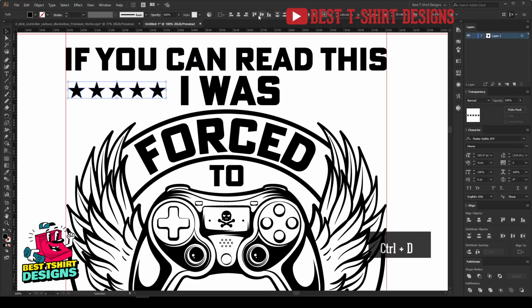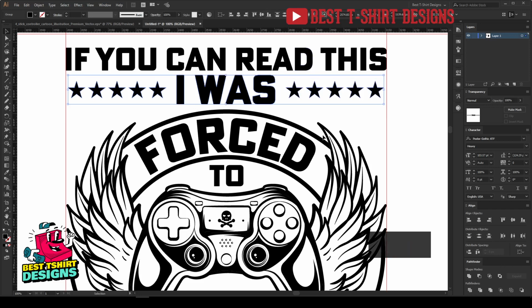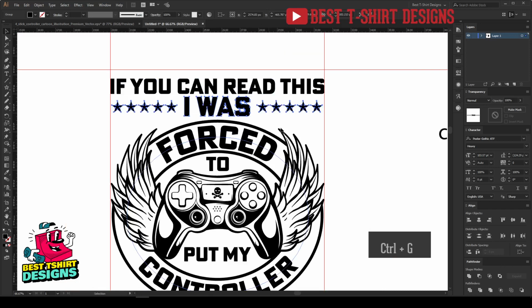So this is a 5 star. 5 star means we can represent the 5 lives in a video game, so that is good. Make them a group, then I'm going to make them a group too. Just align them in the center position. We can distribute the space between them too, and then let's group them. Once they're grouped, we can align the position here, and this is going to be in the center position.